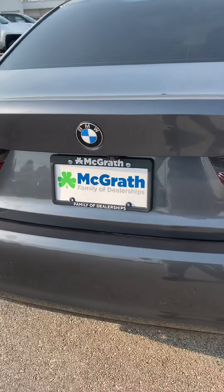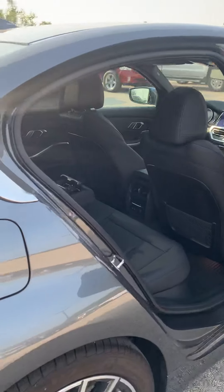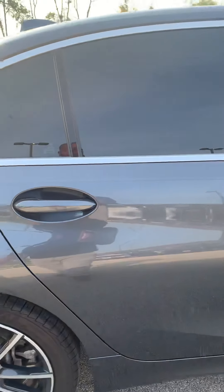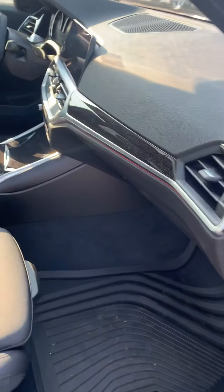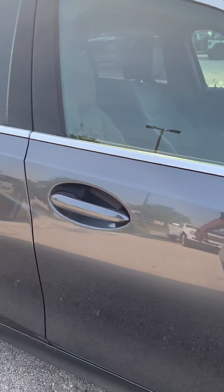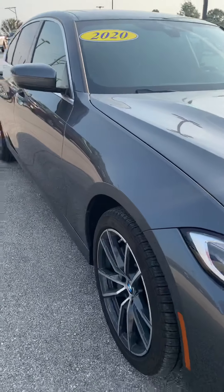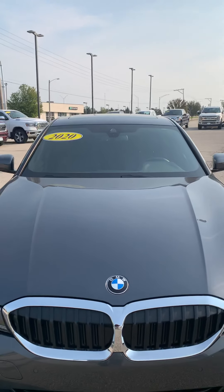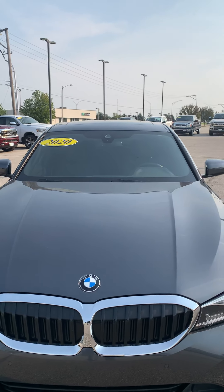The backup camera is on there too. As of 2019, I believe it was mandatory that every vehicle have a backup camera. There's a sunroof up there as well, and again power seats. No other blemishes that I can see visibly — everything is perfect on this car. So I'm going to get this sent to you, we'll talk soon, and like I said we'll make something work out for you. Hope you have a great rest of your day, thanks!